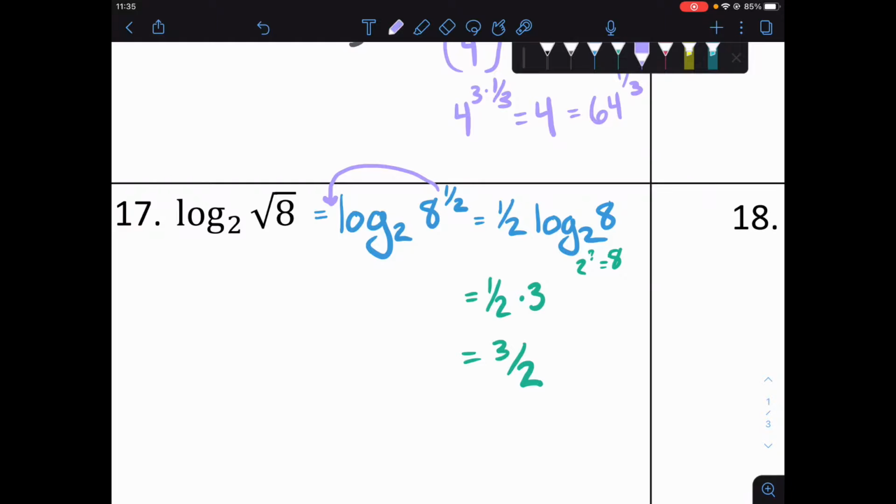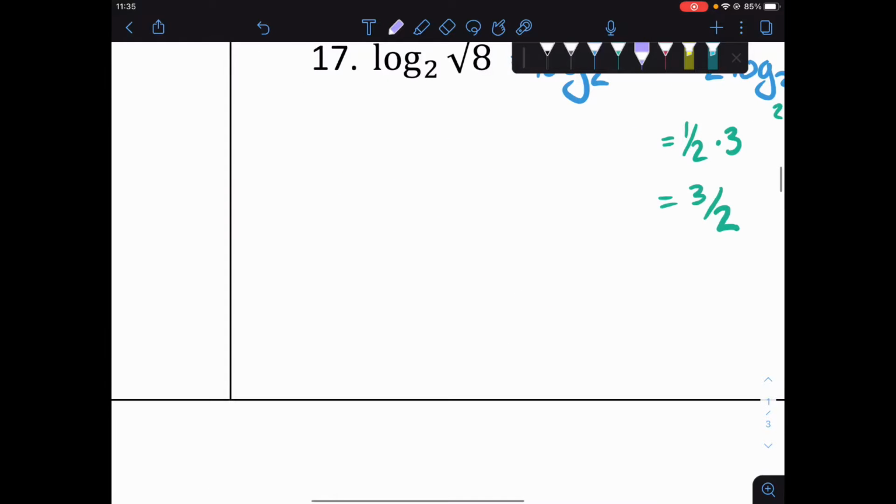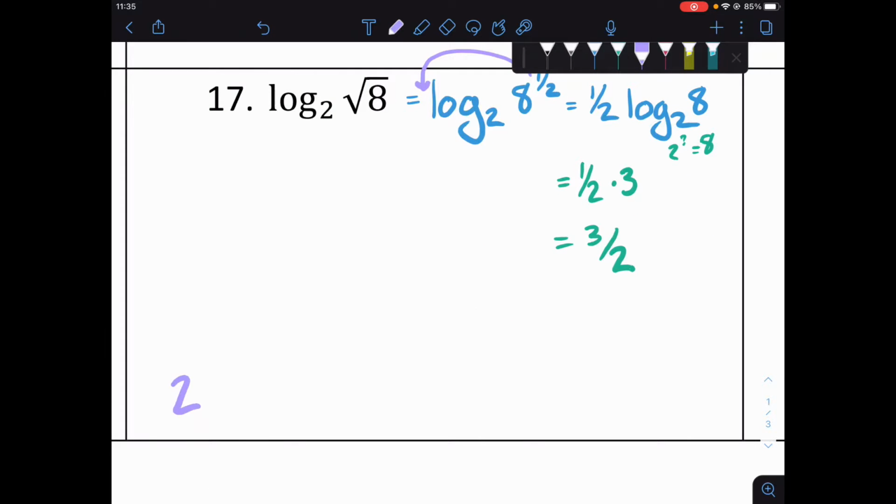Let's take a second and look at that in case we're not comfortable with those rational exponents. 2 to the 3 over 2. What does that mean? So this top one gives us the power. This bottom number gives us the root. This is saying the square root of 2 cubed. And 2 cubed is 8. So that's how we get the square root of 8. So these rational exponents are always power over root.